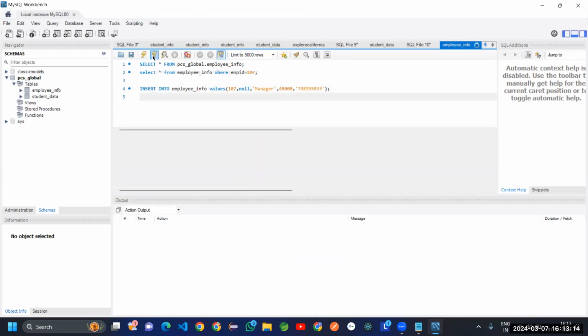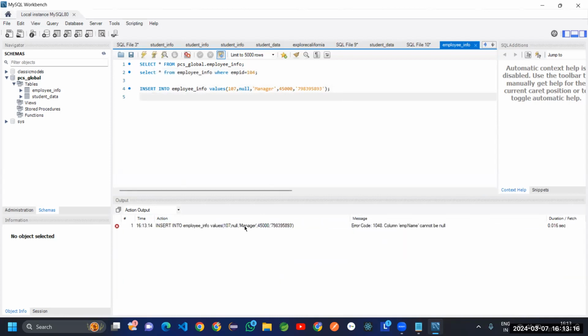Clear. Employee name cannot be null. You can find it is throwing an error because we applied the constraint on name. That means the name must be given. We need to enter the name. So now you can enter it.